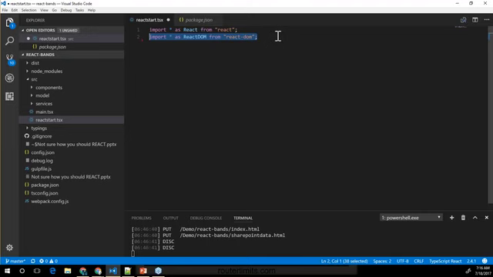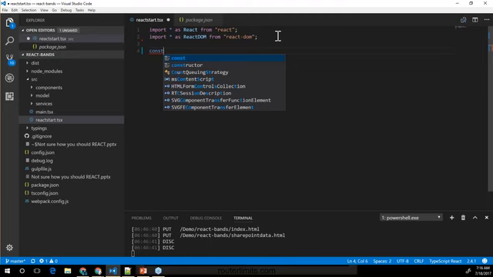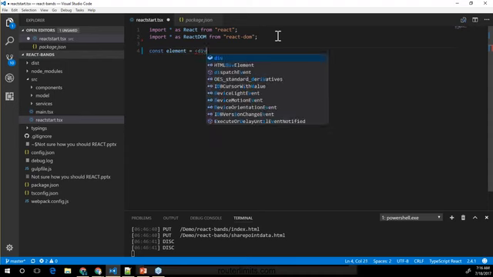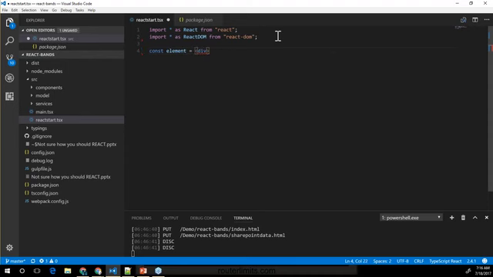Now, once we have that in place, we can, for example, go out and create some HTML. So I am going to create a constant. This is also one of those new JavaScript, ECMAScript 2016 type of concepts that also TypeScript uses as well. We're going to call this element. Now here's where things get a little tricky. I am just going to go and I am going to create and start typing in some markup.